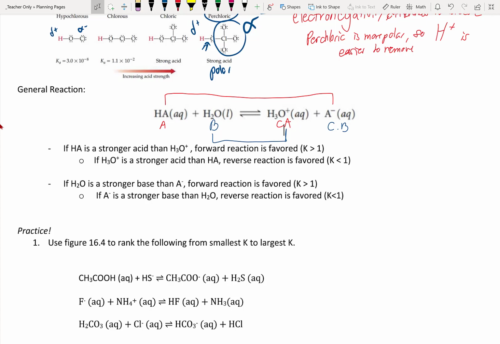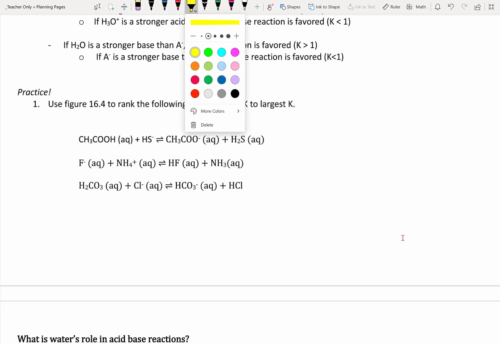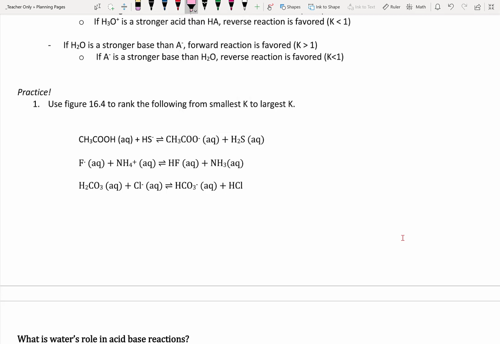Okay, cool. So now, based on the strengths of our acids and bases, we're going to rank them in terms of the smallest to largest K value. So first, let's just go through and identify all of our acids. Okay, I'm going to highlight our acids in, we'll do pink because it's the closest to red I got. So we have the acetic acid that donates a proton to the HS-, forming H2S. So H2S in the reverse loses a proton. It is an acid.